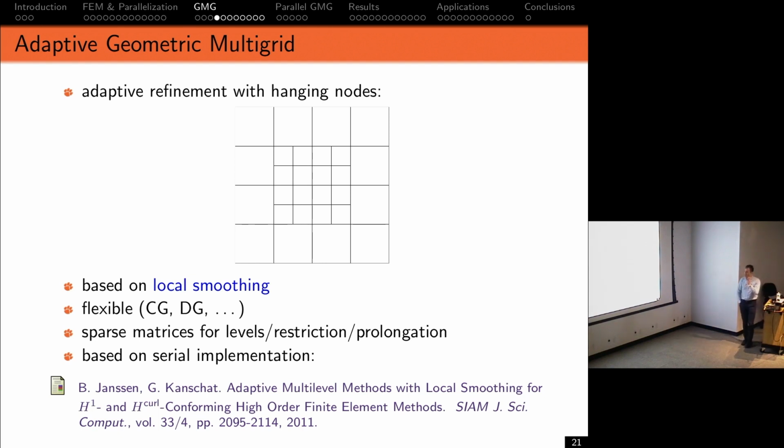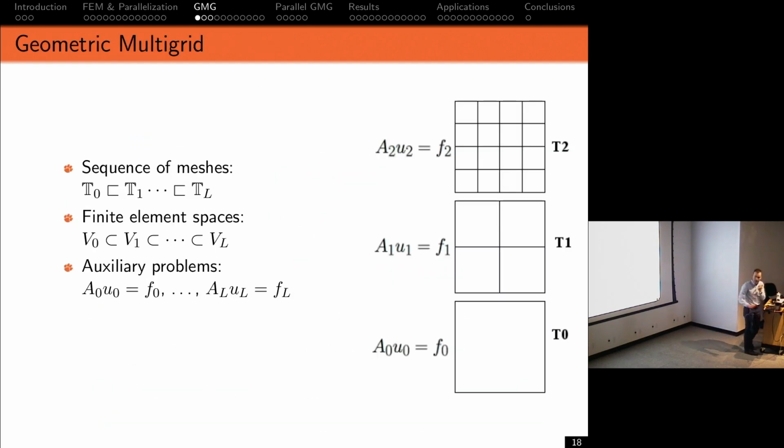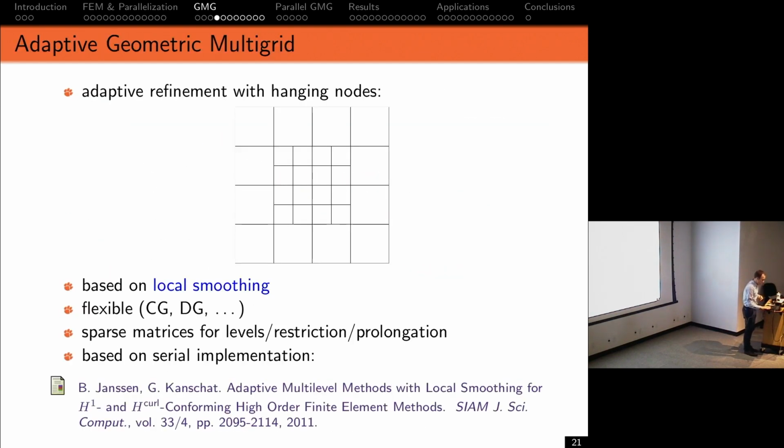So this is all fine and good, but now I actually have an adaptively refined mesh, because my region of interest is actually refined somewhere. So how do I do this? Because if I go back, this is a nice hierarchy, and I know how to do transfers and so on, and this has been done for many years. But if you do it adaptively, that's a bit more difficult. You also don't want to do too much work, as in you don't want to smoothen and transfer and do all the work if I don't even have refined cells there, right? I only want to do the work where I need it.